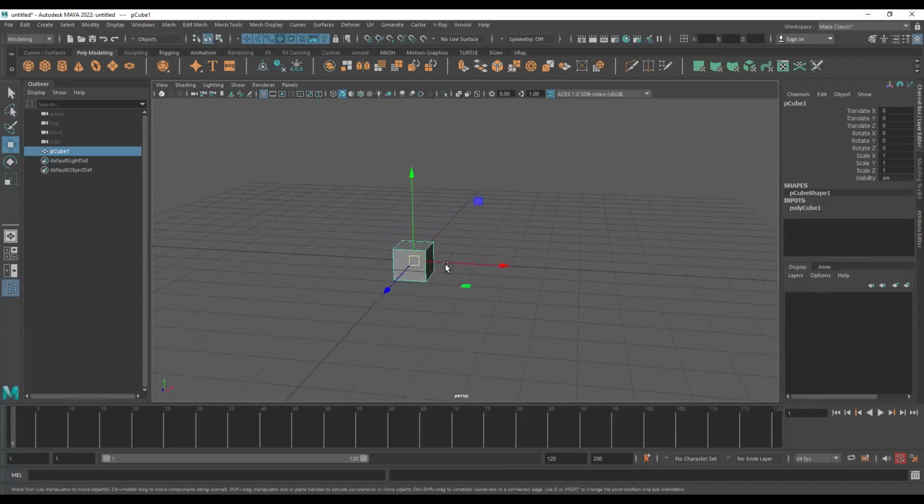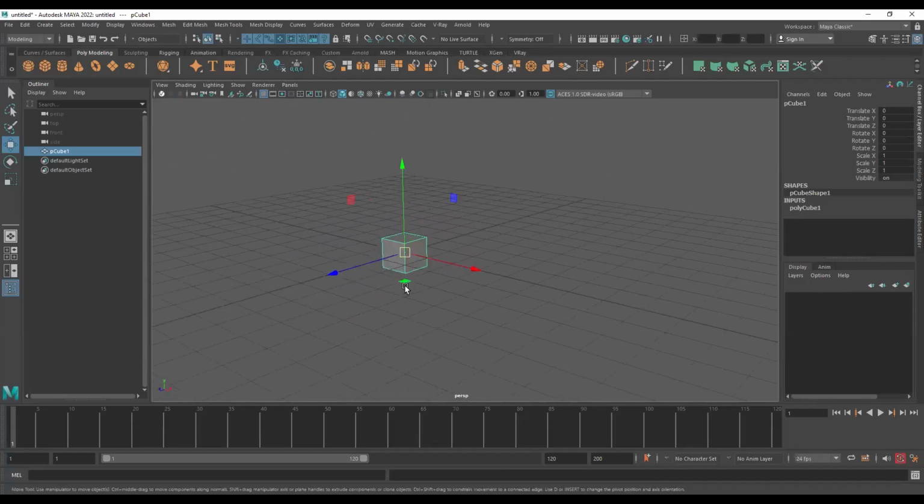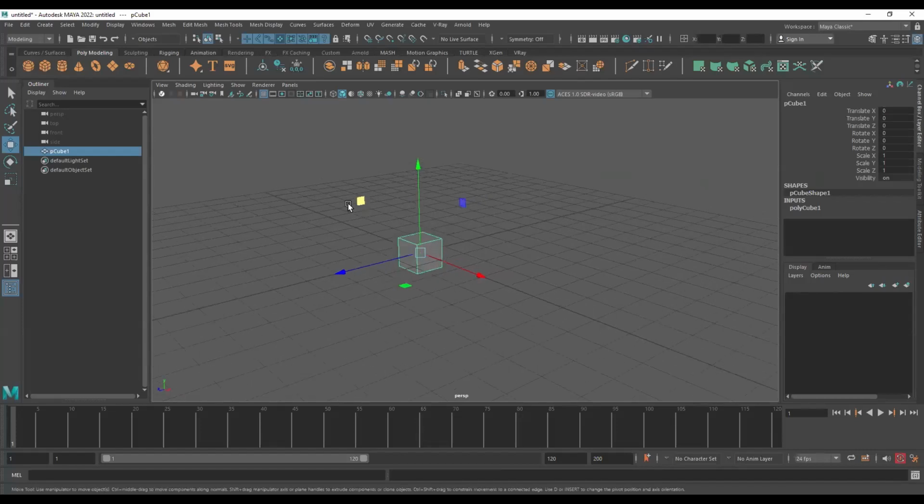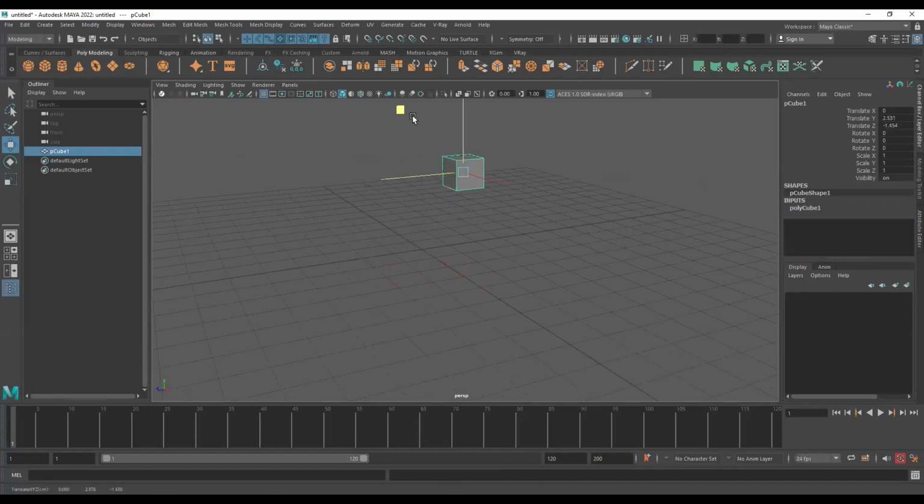Okay. Now you also see these squares here. So you might be thinking what they do. So let's talk about those. So let's see this. We have y-axis here and z-axis here. So y is green, z is blue, and in between we are seeing red. If I click on that and if I try to move it, you will see only y and z is moving.